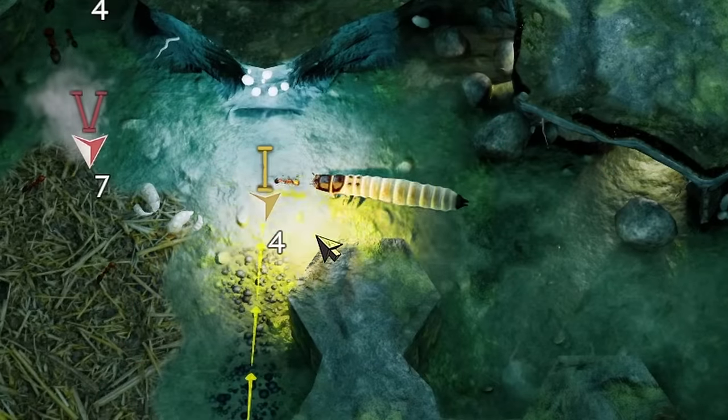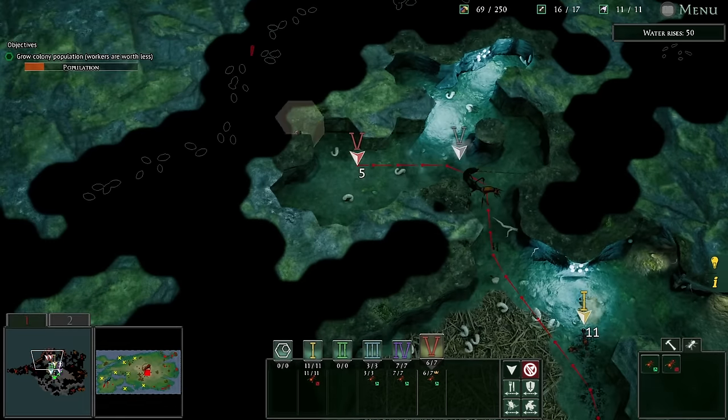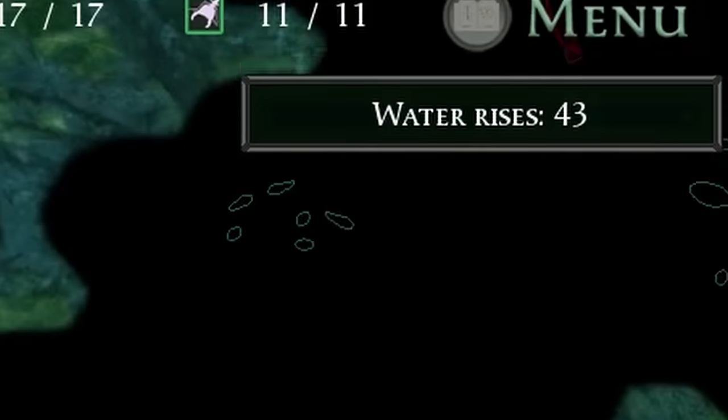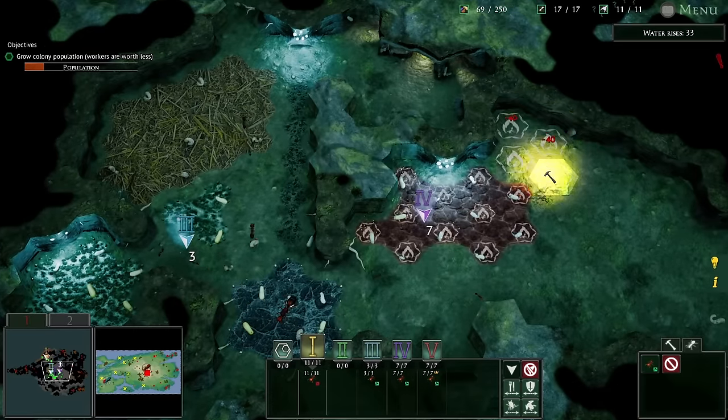Oh, something just cracked in our front door. It just busted our way in. Okay, we did get a lot of food though. Let's come up here and we're gonna open this up and kill whatever that is so we can get all this food. Then the water rises in 45 seconds. Really? Good news is we can build more soldiers, so we have that going on.